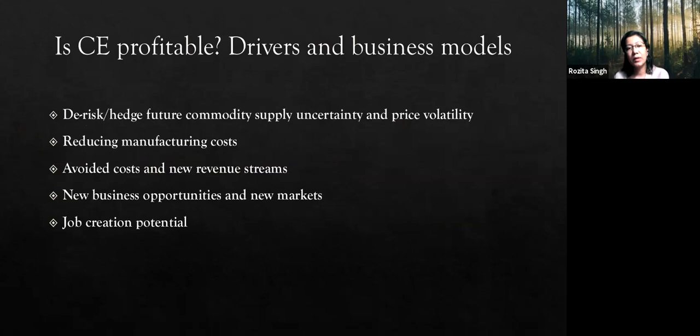Now, revisiting the slide about whether CE is profitable, and looking at some of the drivers, there are many benefits that circular economy brings into the business. There is a lot of commodity supply uncertainty and price volatility in today's world. When you're shifting from selling products to services, it enables manufacturers to control the reuse or recycled components, and they can produce goods as corporate assets. It also reduces manufacturing costs. An example of this is that remanufacturing car parts is 30 to 50% less expensive than producing new parts. And we have an example from Renault, which I'll touch upon later.